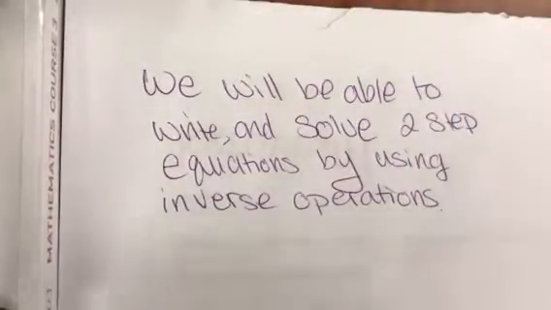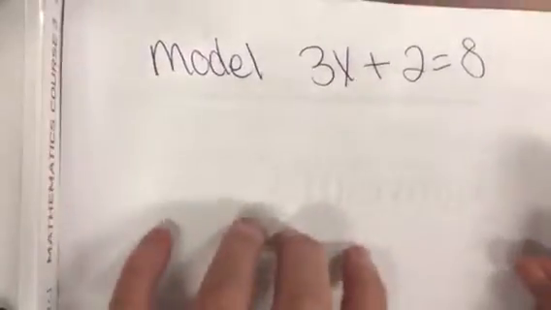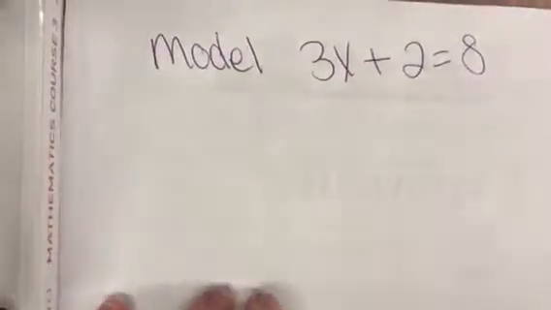So what was the inverse of addition? Subtraction. The inverse of multiplication? Division. The inverse of subtraction? Is addition. And the inverse of division? Is multiplication. Okay, so we've got all those inverses down. You know them, you love them, you remember them. Don't forget them. Opposites. Woo. Now, let's start with model 3x plus 2 equals 8.